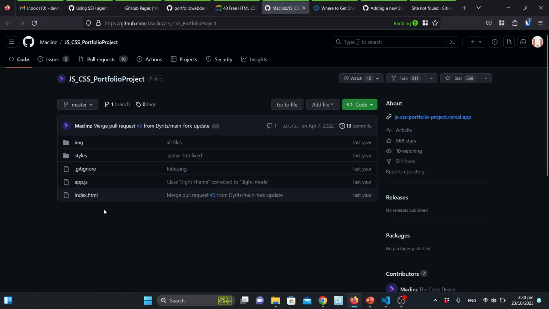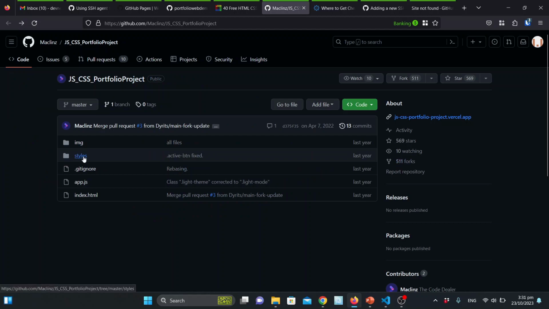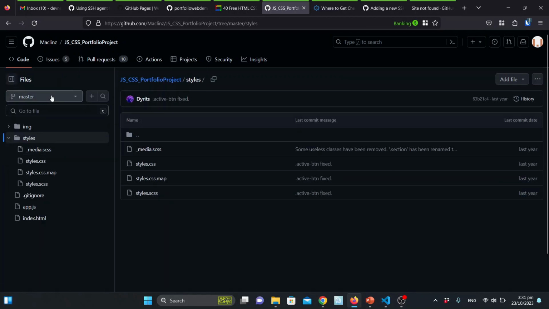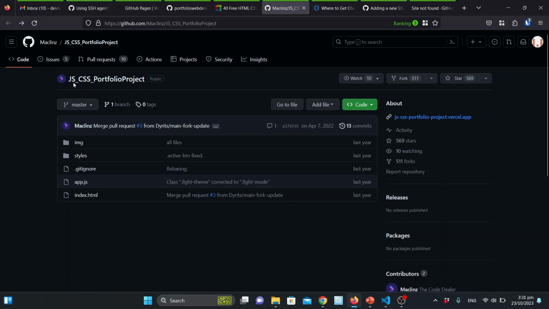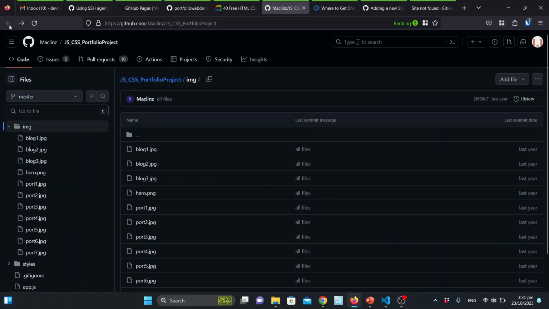Alright, so index.html, app.js. Let me see what that is. Styles. Okay, basically we're gonna need to have all these files to make up that website.